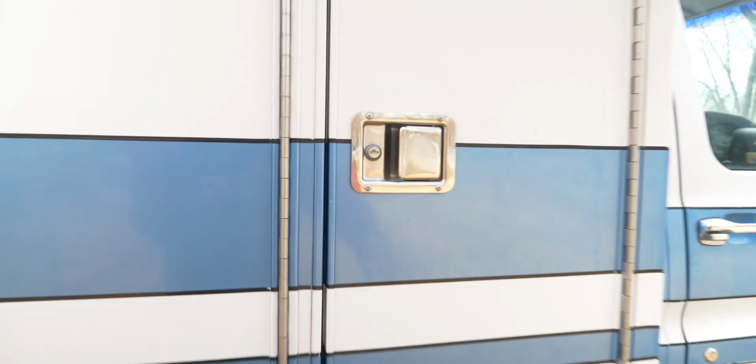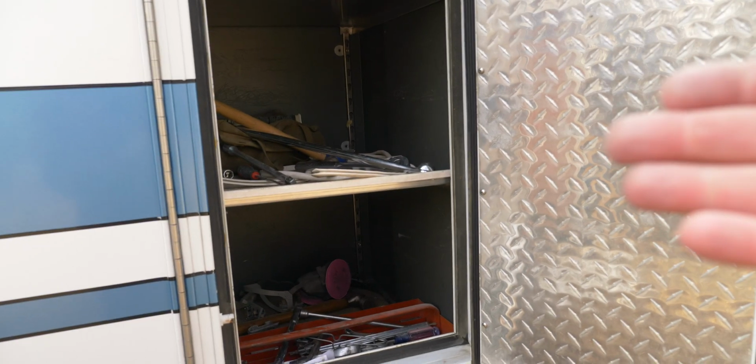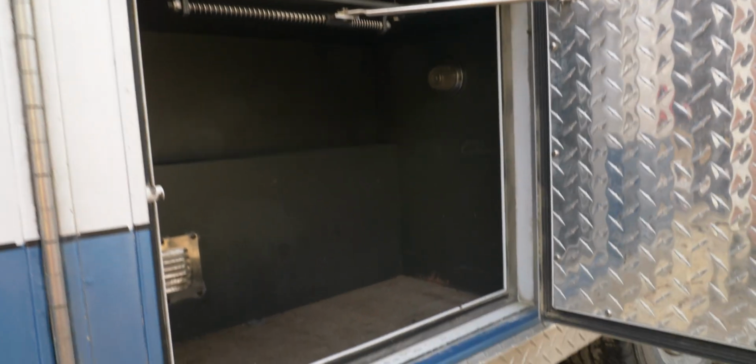Secondly is storage. If this is going to be a mobile studio or even a mobile home, you got to have a lot of storage. And the ambulance delivers storage in spades. Starting down low, we have our battery box. Right above that, we have storage that is accessible from the outside and the inside of the cab. Another storage bin, back corner. All storage bins are lit and aluminum.